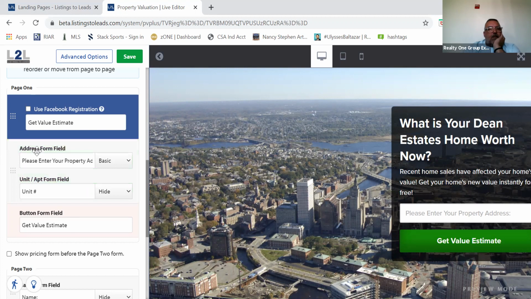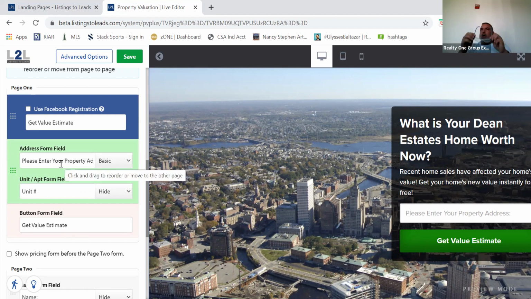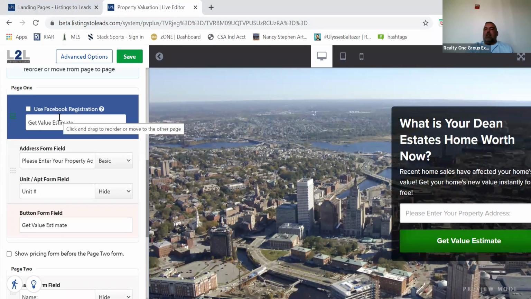And then this right here is pretty cool. If you check this off, you know how when you run a Facebook ad and you click on the content, it auto fills in your email and your phone number? Same thing here. If I leave this unchecked, it's going to have a blank form when they click on the ad.